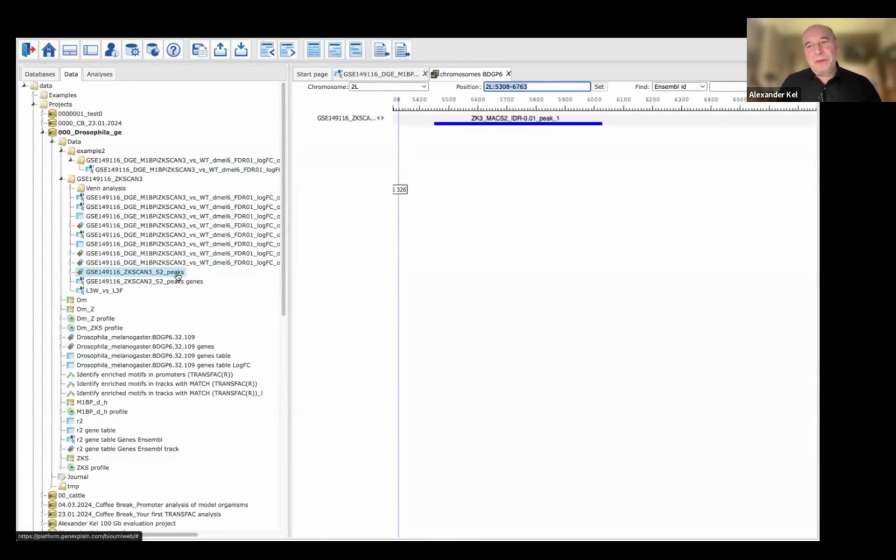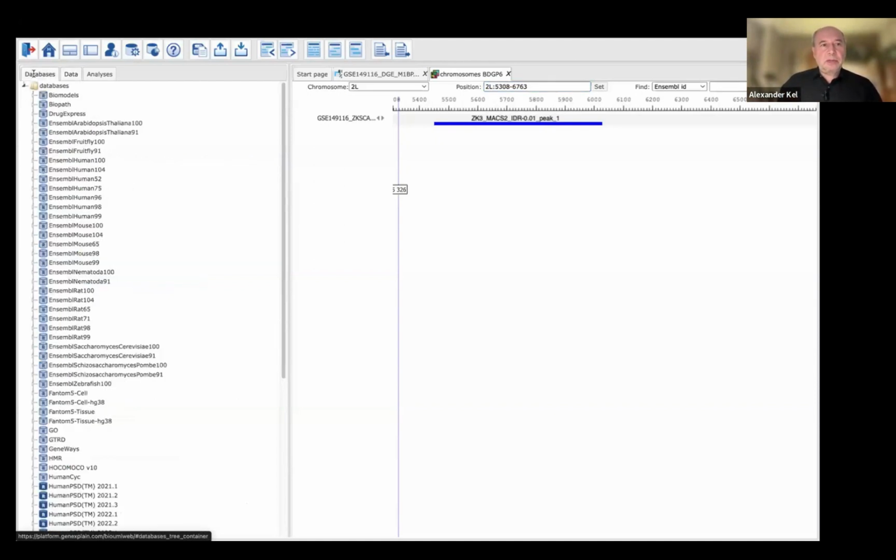Well, you have to define it when you're uploading your file, because the BED format by itself does not necessarily contain the information about the genome. So when you're uploading the file, you have to give this information to the system. So that's a Drosophila genome. And about the genomes, all the databases which I installed in the platform are here. As you can see, we have Ensembl genomes from various species and various versions of Ensembl here. For instance, human, mouse, rat. But we have also Arabidopsis, fruit fly, zebrafish, Saccharomyces cerevisiae, and nematode. So a few model organisms already here.